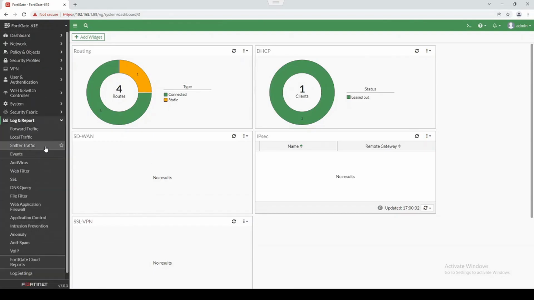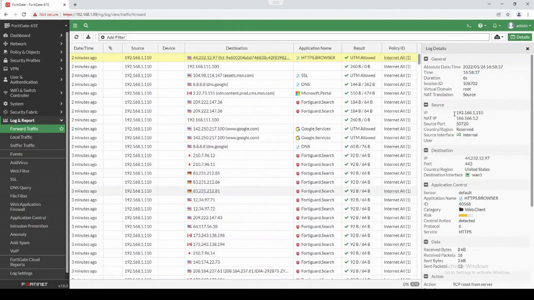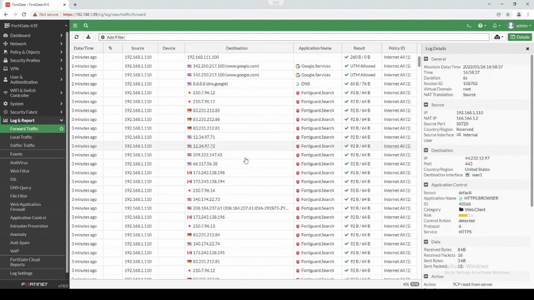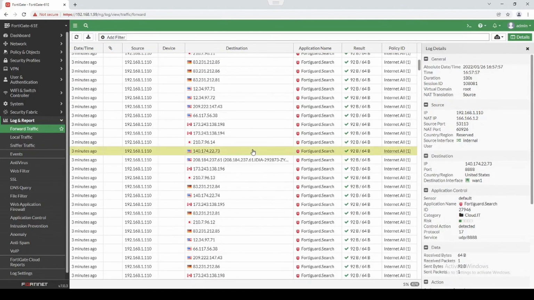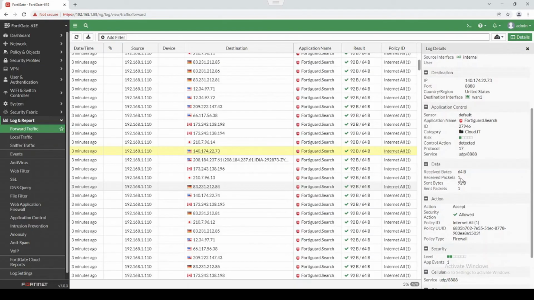And some of the things that we can also use for troubleshooting purposes would be to check our forward traffic log. I know we've been here a couple times already, but maybe based off of a timestamp from a particular user, if they told you, okay, I was having an issue at this time, well, we can look back in time and try and find out how the firewall was handling those sessions, maybe if it intentionally were blocking it, or even just what policy that traffic would have been hitting.